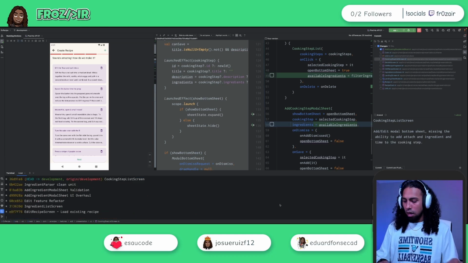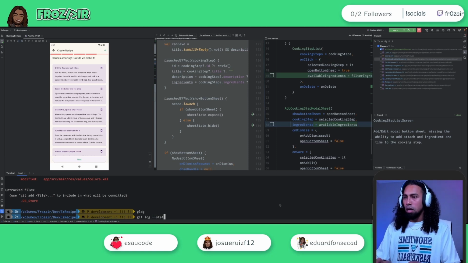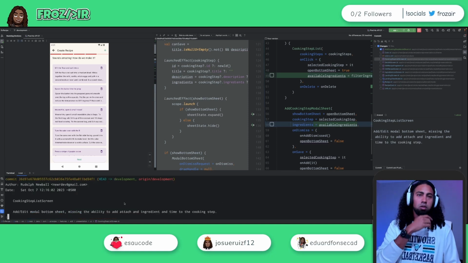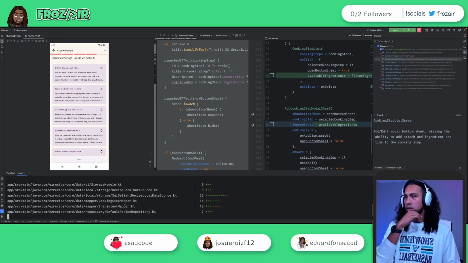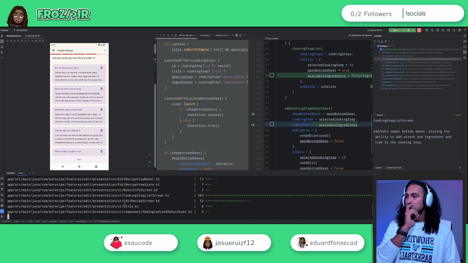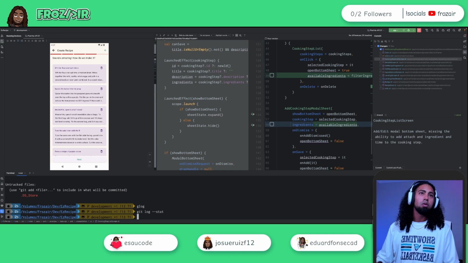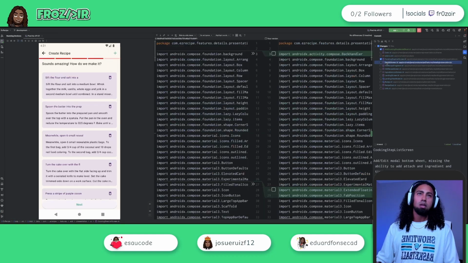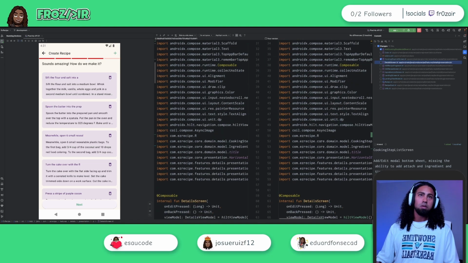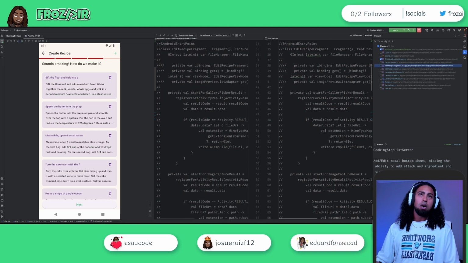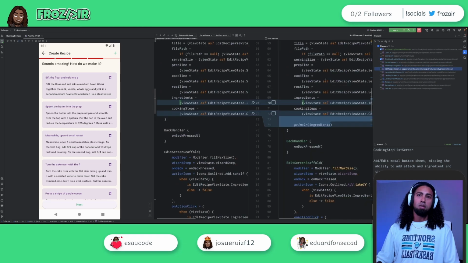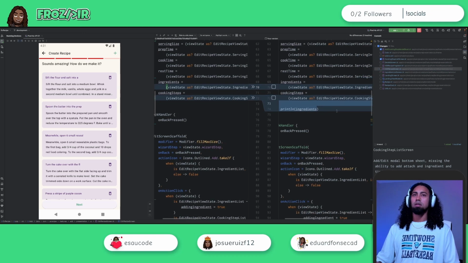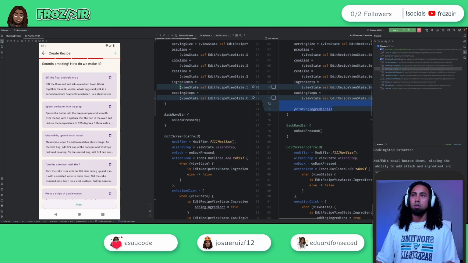Okay, I did it. Okay, so this is what I committed last. So I just modified it a bit more. Okay. I don't remember what I did here, but this looks like it fits. Detail screen does not. Okay, this is just part, I guess, of the minor refactor. Let's get rid of this print here. We don't need this print.